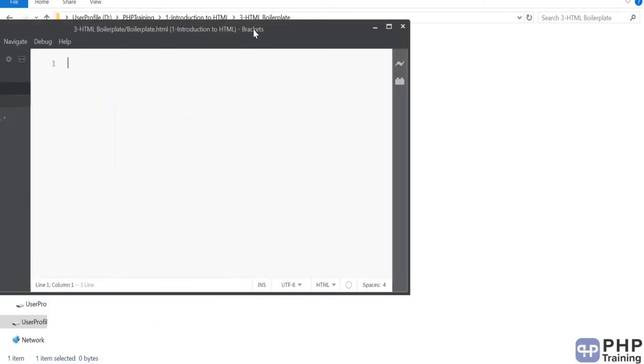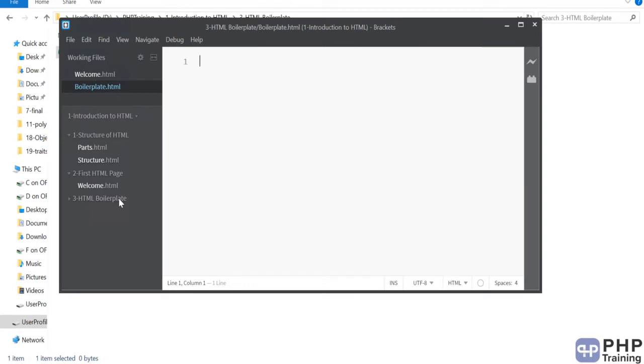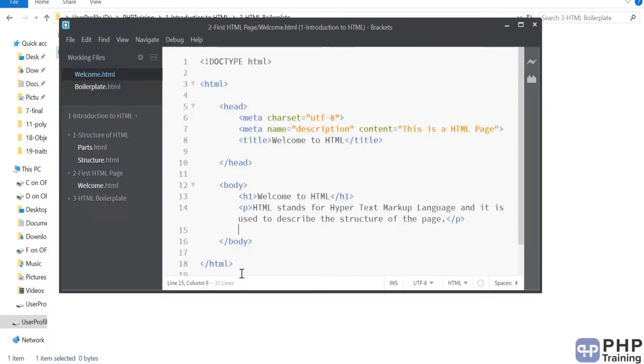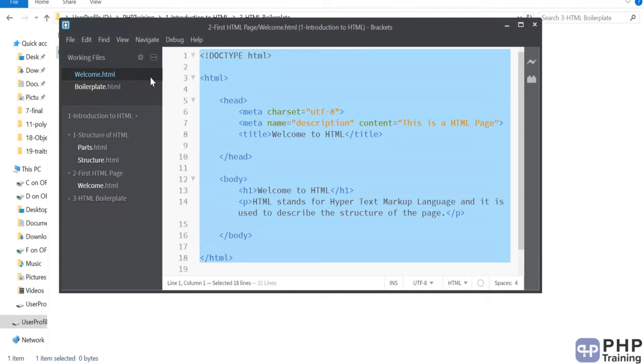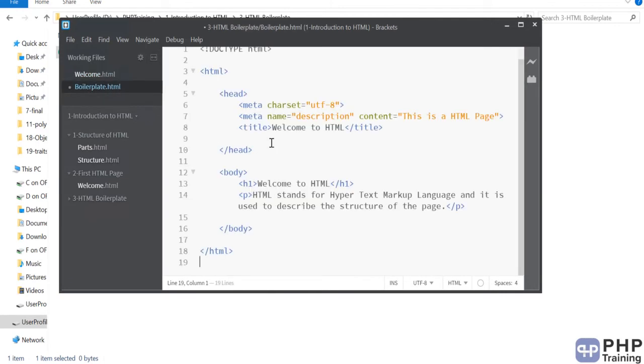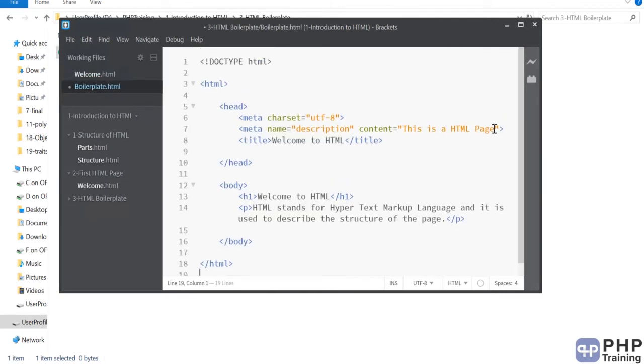So I'm going to open this file, and I'm going to copy paste from the welcome page and we'll edit it in such a way that we can reuse it for all the future HTML files that we are writing. So this is basically our description. We're going to say page title.